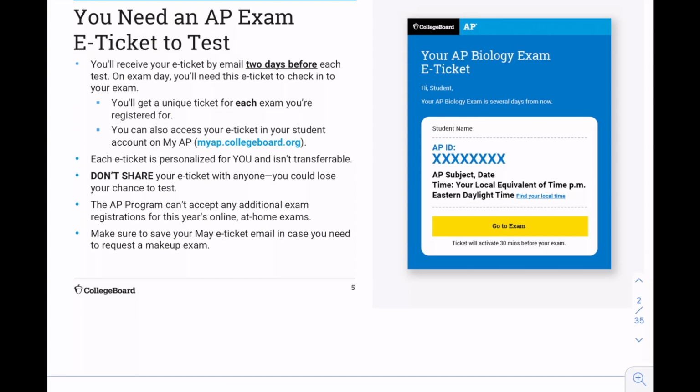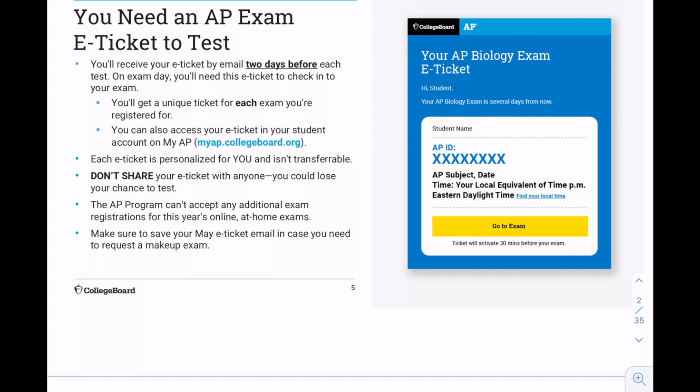You're going to get your e-ticket via email, and that email will be the email you used to sign up for AP Classroom. It is likely not your school email, it's a personal email, so make sure you can check that.